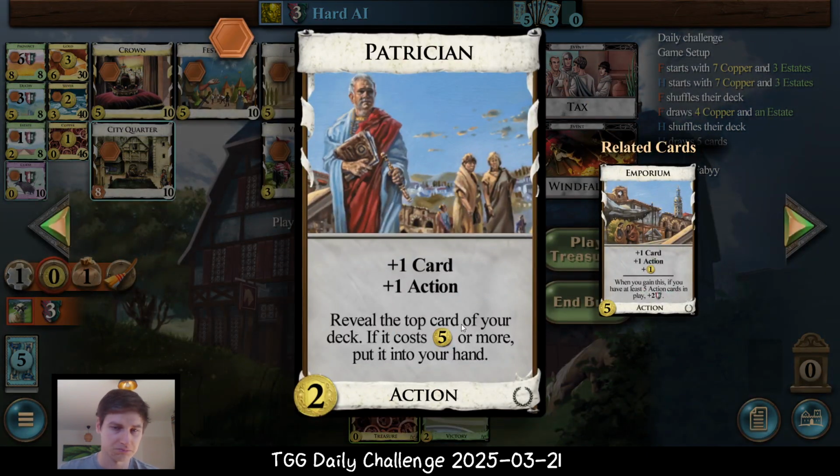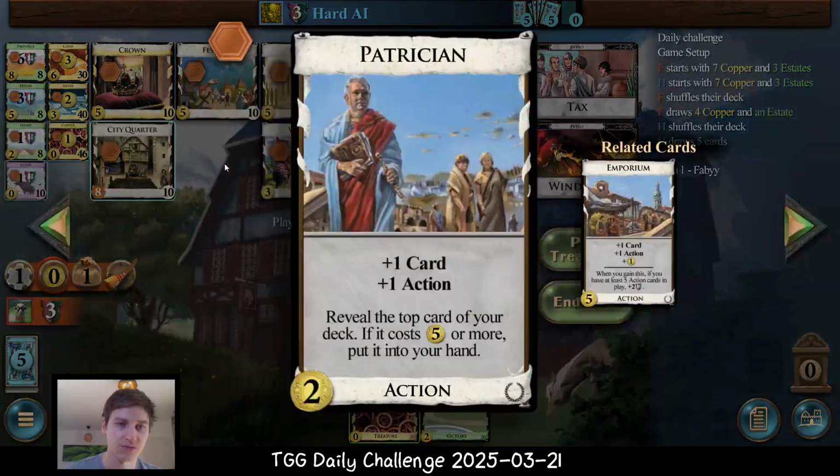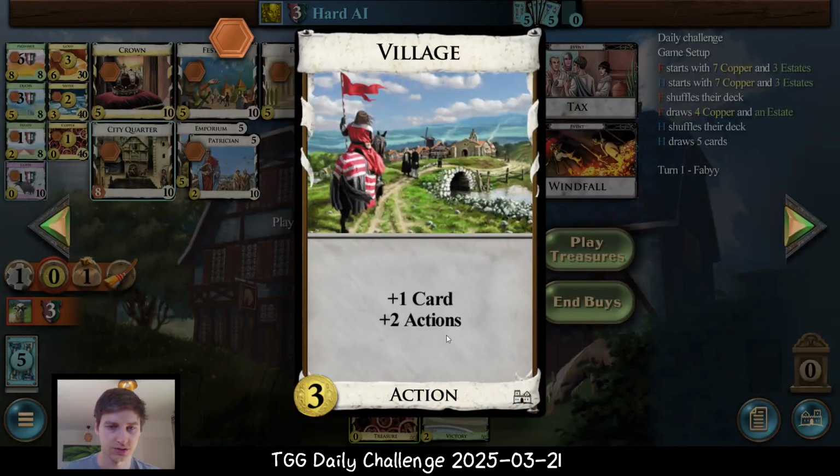And yeah, by coincidence, after 5 Patricians have been depleted from the pile, Emporium gets revealed, which is a 5-cost card. So it synergizes with the Patrician. And Emporium is just a peddler variant, so 1 card, 1 action and the coin. But when you gain this, if you have at least 5 action cards in play, you also get +2 victory points.